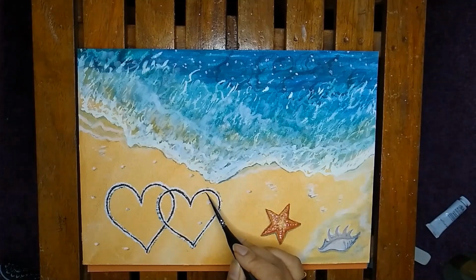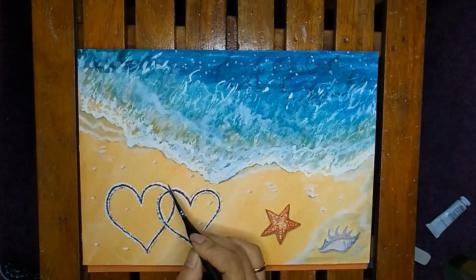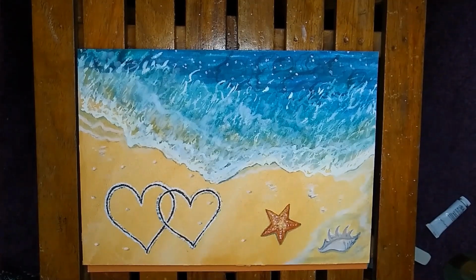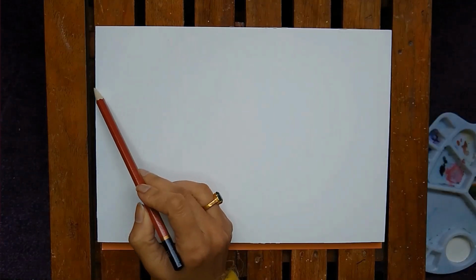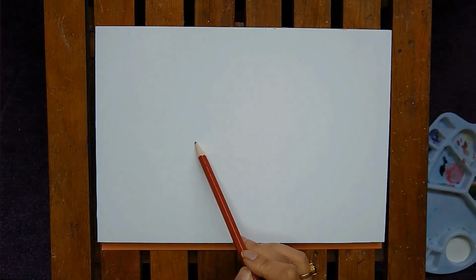In the spirit of spreading love and hope, this time I decided to do two heart prints on the sand with watercolor. So, let's begin. I'm using 300 GSM watercolor paper and I'll be using a lot of masking fluid today.